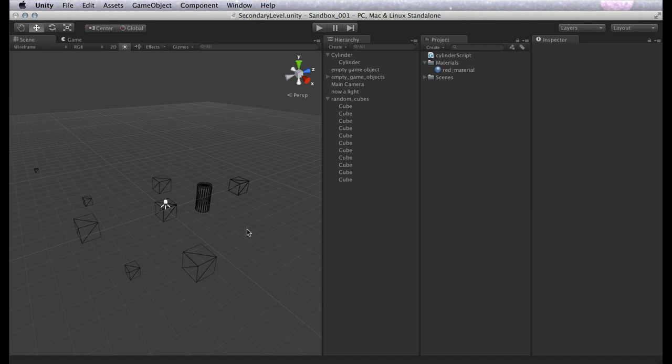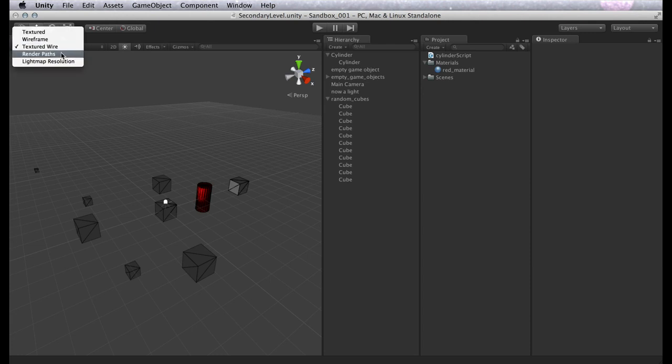No materials will be shown and no lighting. This might be useful for navigating large scenes on a slower machine. Textured wire is what it sounds like. It combines the textured view with an overlaid wireframe. This might be useful for seeing the overall poly count of your scenes, so it's not too heavy.